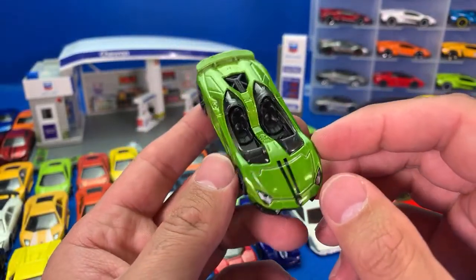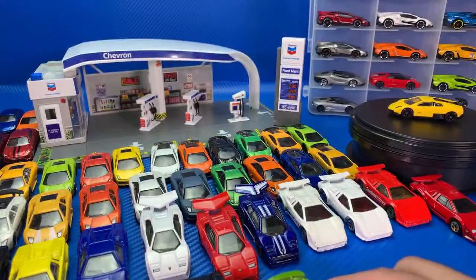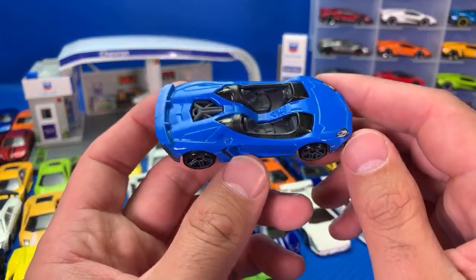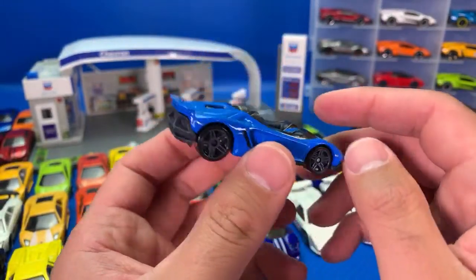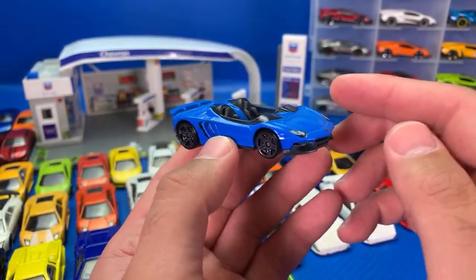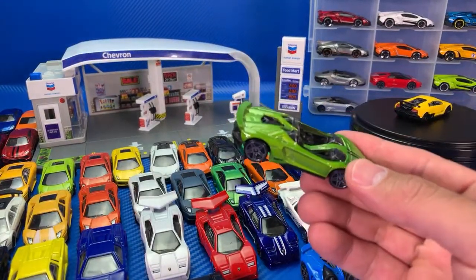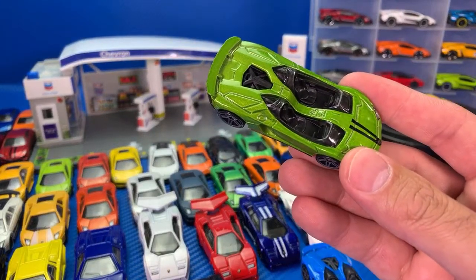This one's a really cool one though. Someone's saying Exotics 5-pack. I don't think this one's an Exotics 5-pack. It's a multi-pack car. I love this one. I like blue. I like Lamborghinis in a light blue. They look really, really cool. There we go, Aventador J in the light blue. Yeah, it's an Exotics 5-pack. Is it really? I swear I had this one in a multi-pack as well. I'm pretty sure this one I have. I did get it in a multi-pack.